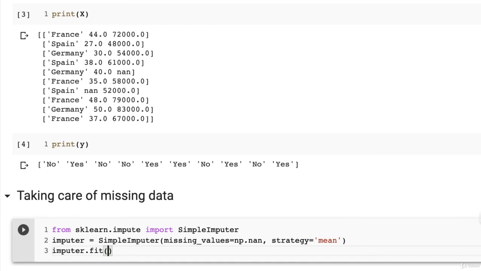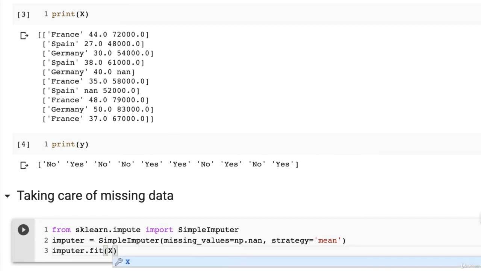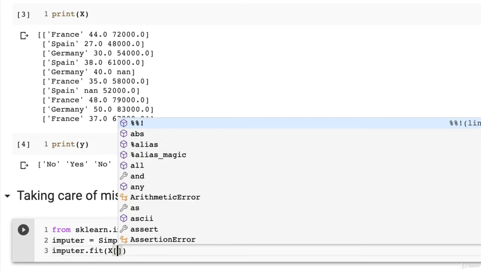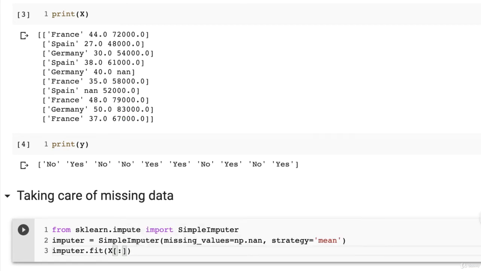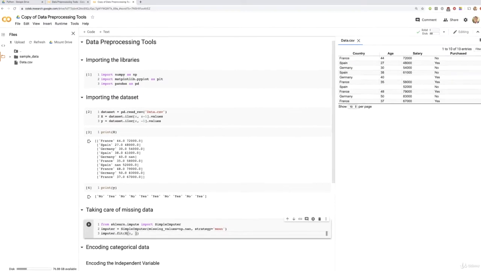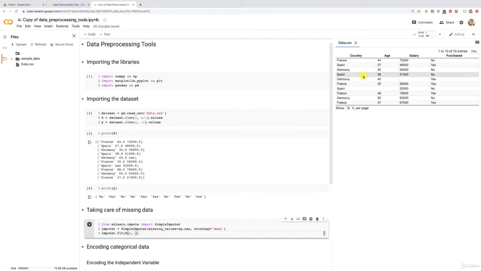And so, well, how do we get these columns? Well, first, let's get the matrix of features X, because that's where we want to replace the missing data. And from this matrix of features X, well, first we're going to look at all the rows. This fit method will read the whole column that we specify inside this fit method. But then for the columns, here, we could specify all the columns where to look for some missing data. However, this first column is a danger. It is a column with strings, and therefore this might cause a warning or an error when looking for some missing data here.